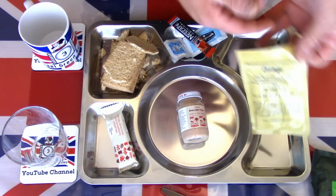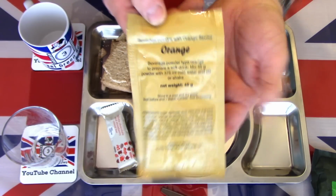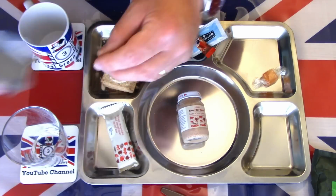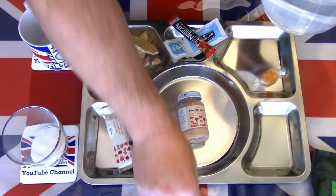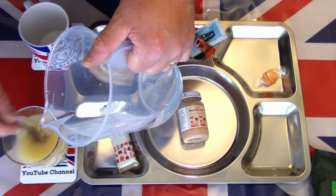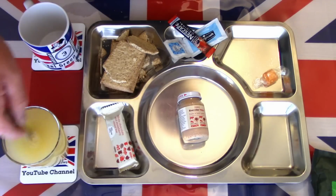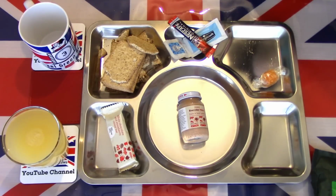And I think we'll start with mixing up the drinks. So, orange beverage powder. This is the one you find in the British Army ORPs. So let's just get those made up quickly. Strong smell of orange coming from there as you open it. A lot of powder. It says 375 mils. I'll bring in a US MRE spoon because again there was no spoon in this ration. It's extremely basic. Get as much water in there as I can because that's about a 300 ml glass, so we'll be short of water, so it'll be quite strong.